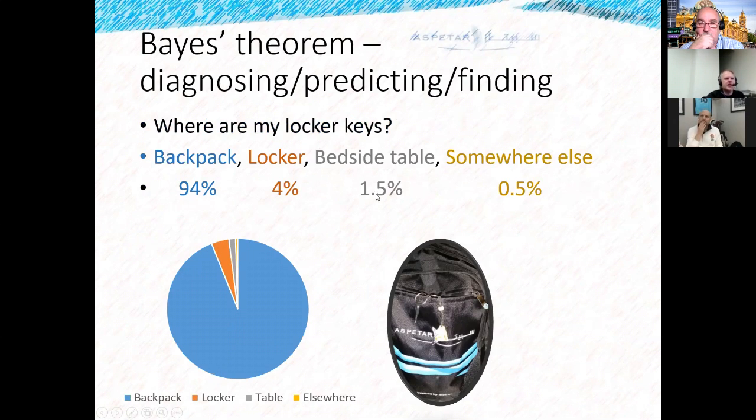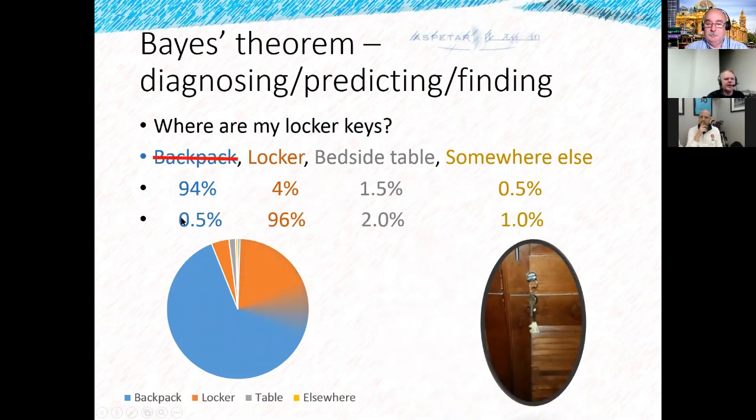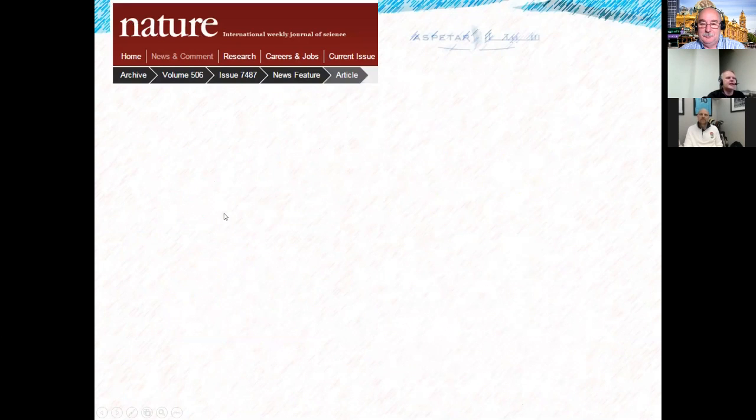Some new information comes up. I've just gone and had a look in my backpack and they're not there. So the probability that my keys are in my backpack, given that I've just had a look and they're not there, has to now become very low. Maybe I had a poor look, but chances are it's in one of these other spots now. So that shifts the probabilities, you know. But there was no way for us to get from A to B without finding out that new information. So, long way to get around.